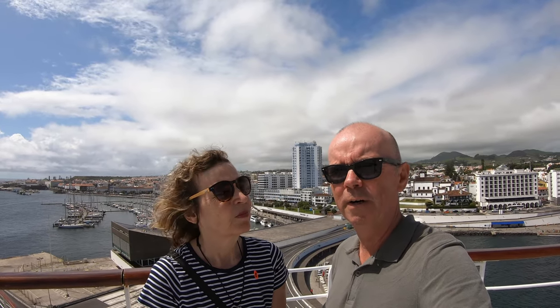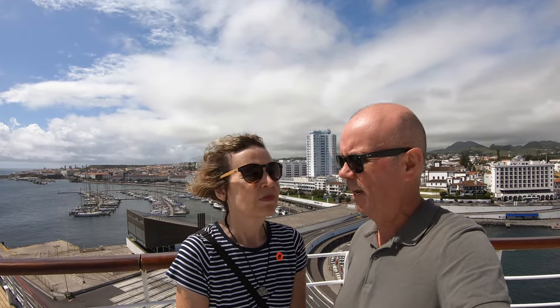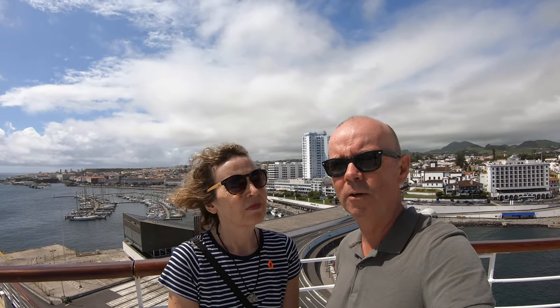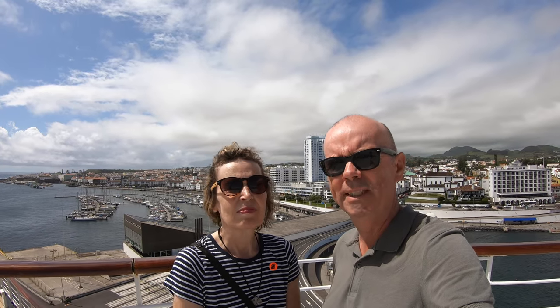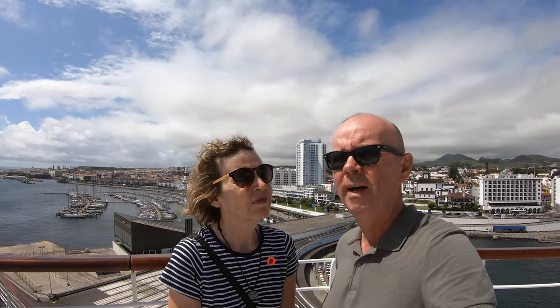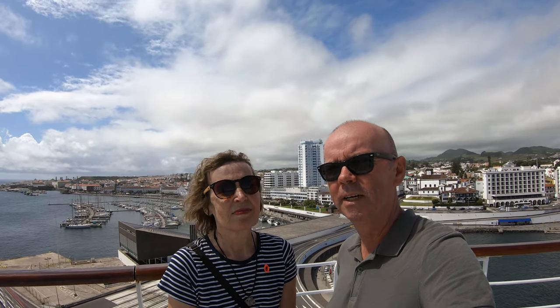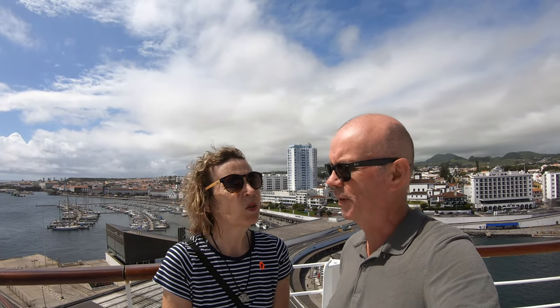We also have other points of interest. Holland America has partnered with the BBC, and they have the Blue Earth series. So tonight, in the show lounge, instead of a dance show, they're going to show a BBC movie about planet Earth, and we have a live orchestra that's going to play the music that has been scored by the BBC specifically for this movie. Which is pretty cool, isn't it?